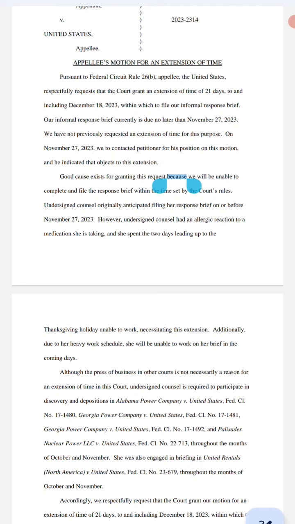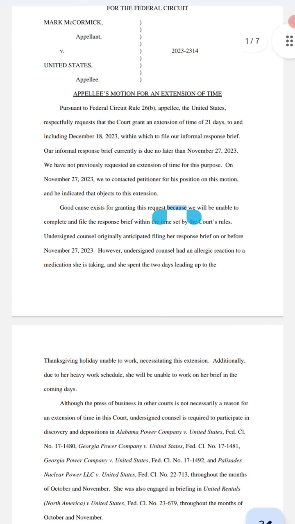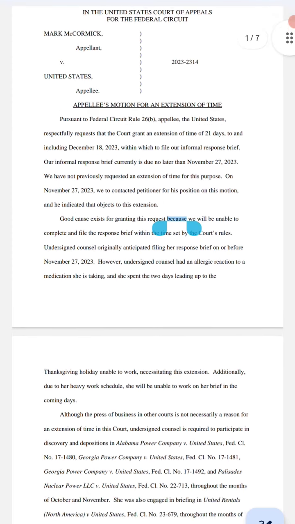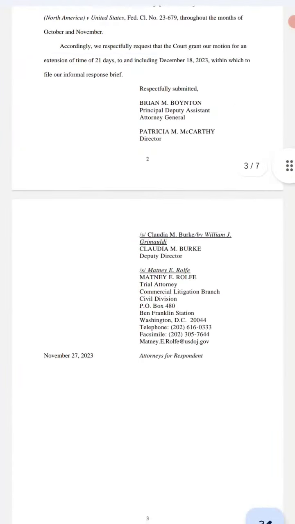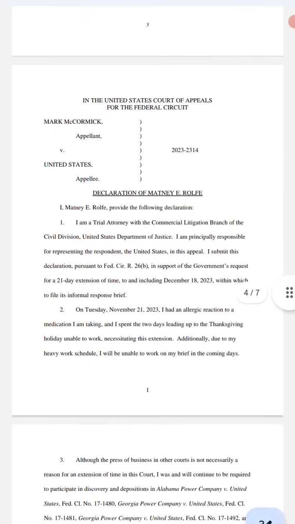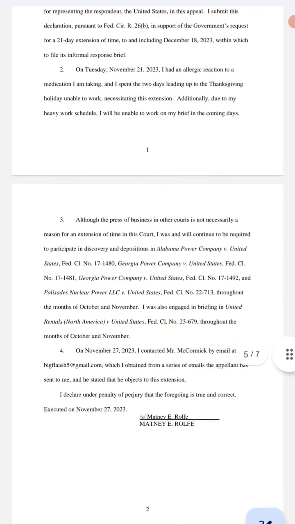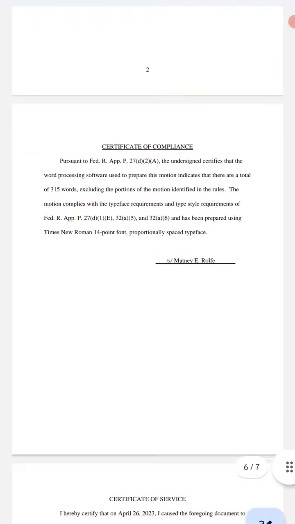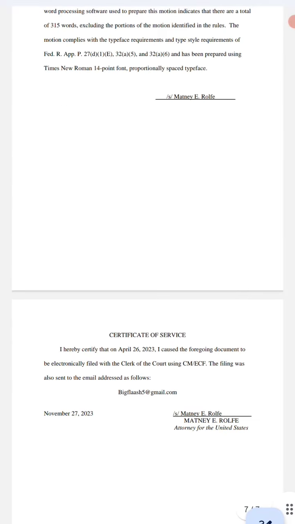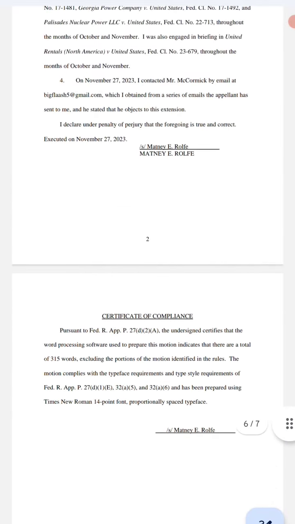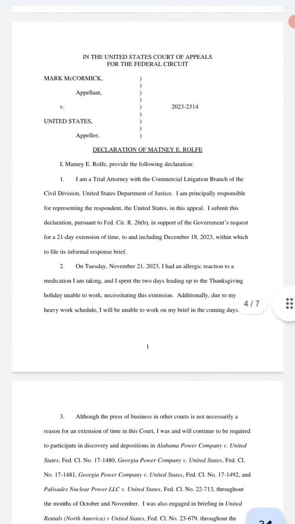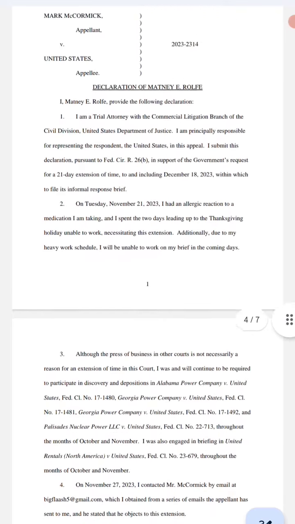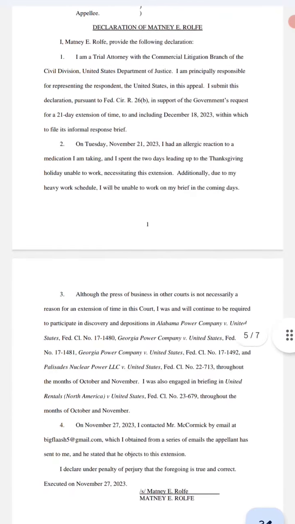And I told her no. I said, no, I don't want you to get the extension. So I'm not going to read this. This is the motion that she filed asking for an extension with the federal court. And I said no. So this is her motion asking for the extension, and I'm going to show you guys my motion where I said no.